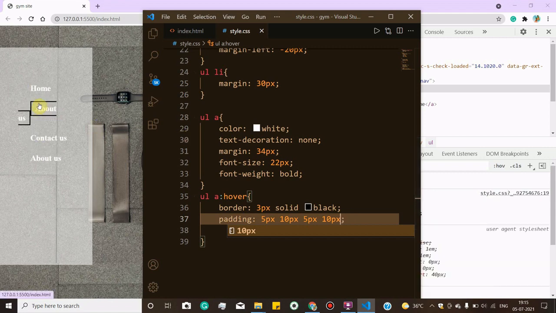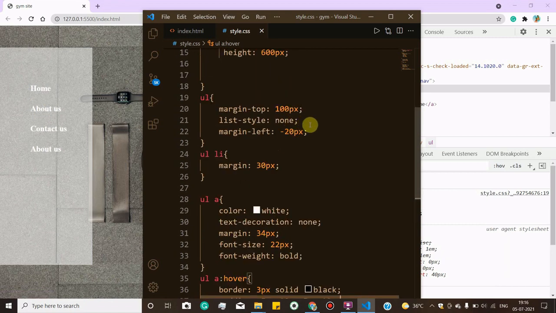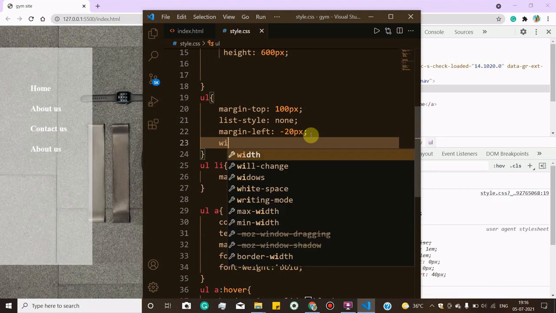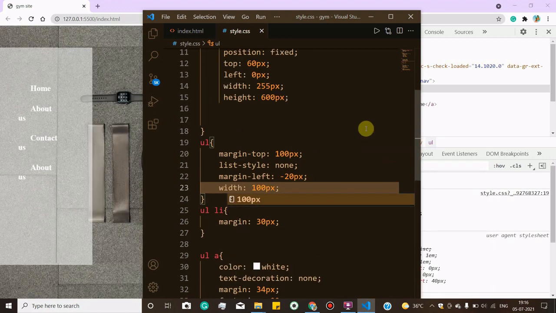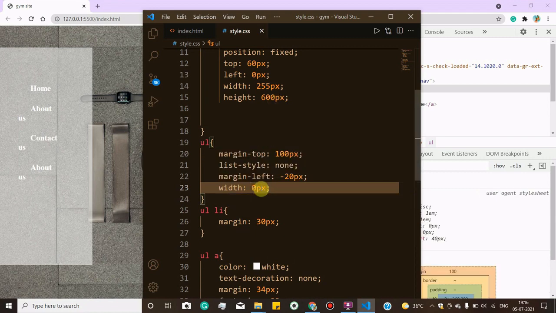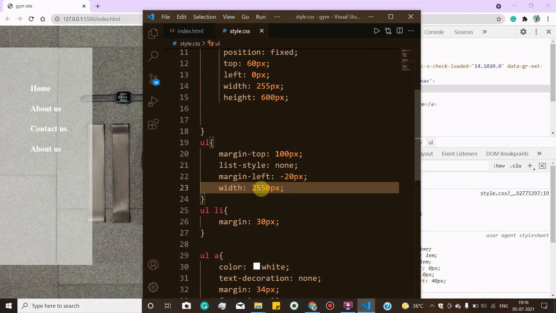Now it is looking good. Why it's coming like that is because of the width. So I have to give width to the UL, or 255. Now it's looking good.